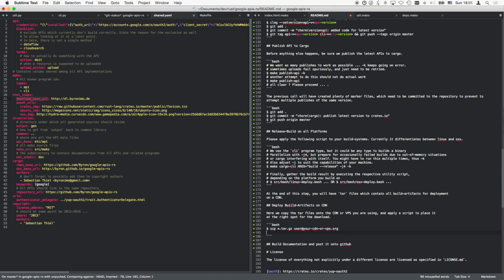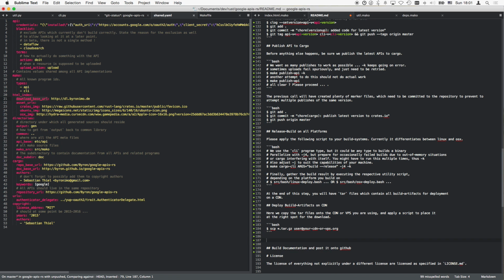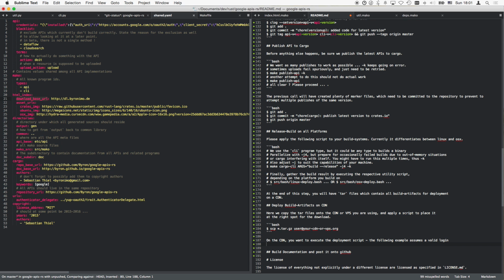And then on the CDN, you want to execute the deployment script. The following example assumes a valid login with sufficient rights to write the files.